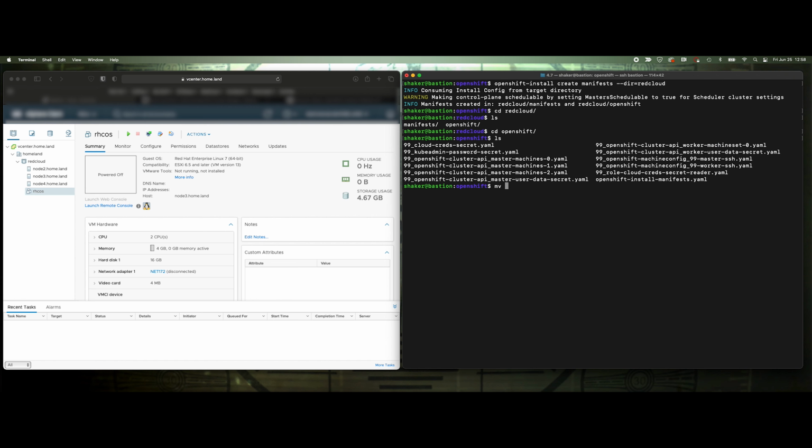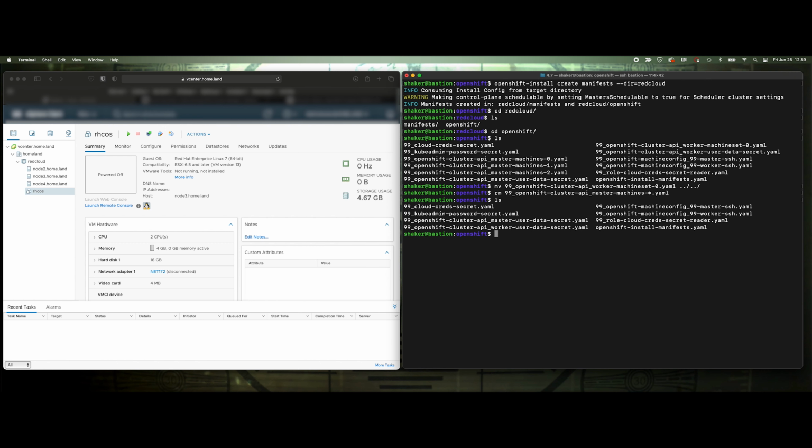So we'll move 99_openshift-cluster-api_worker-machineset and we'll put that back two directories. All right, and then we're going to remove these. So we'll just grab that. And again, because we're going to be creating them manually. There we go. So it should look like this.